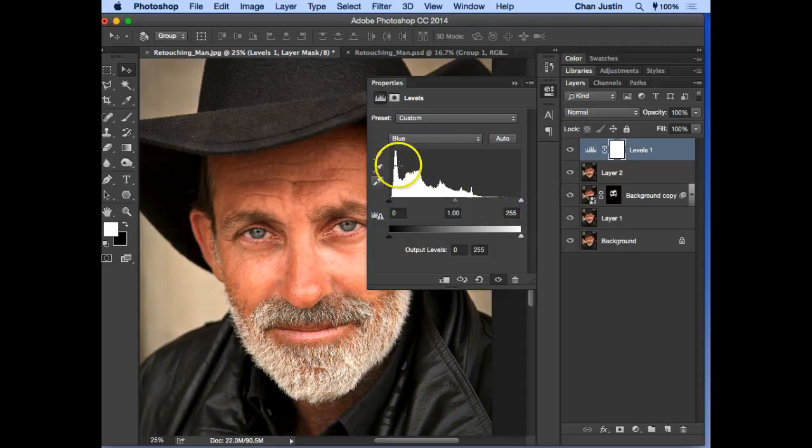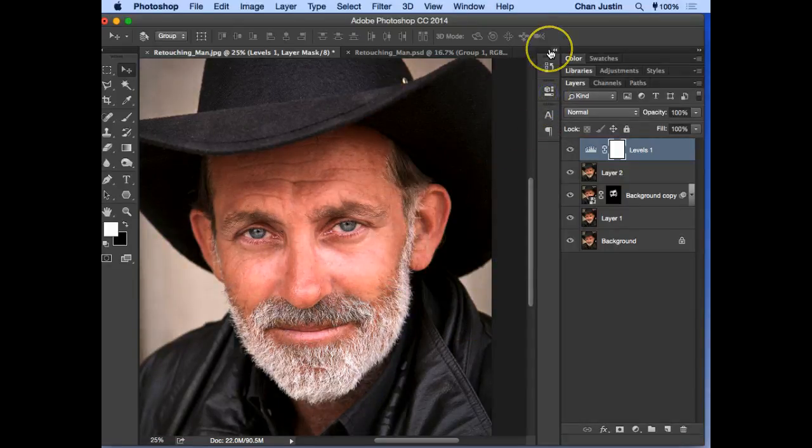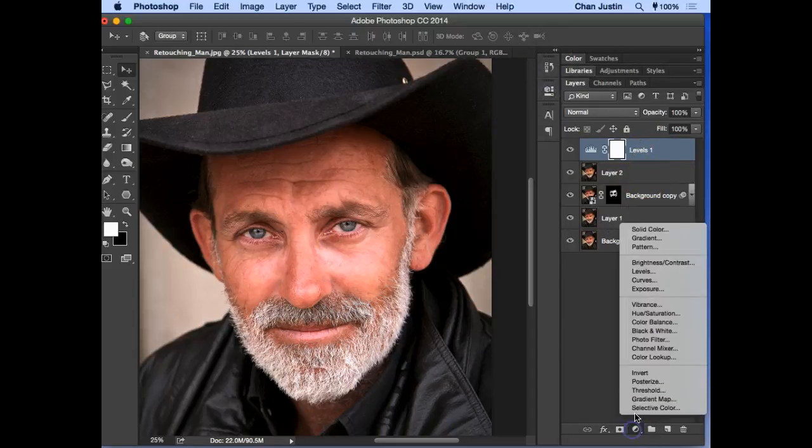Now actually this also serves as a guideline to you. You see, when I drag in here, this is more acceptable. When I compare with just now, it gives you a refreshed color. It's better than just now, right? You mean this one? Just click from here, Levels.